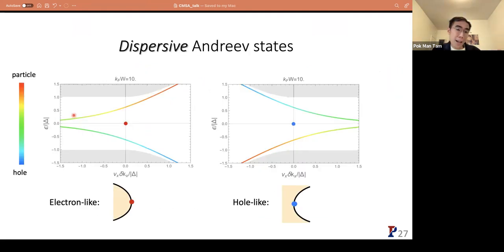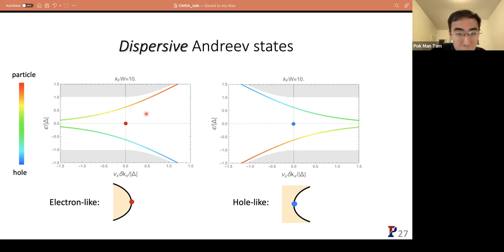The key thing, again, is that when you are very deep inside the Fermi pockets, your energy is basically 0, because the Andreev state is basically the Jackiw-Rebbi zero mode. Close to the critical points, you will have drastic dispersion, and far outside the Fermi pockets, the energy of the Andreev bound state approaches the bulk normal band edge. The gray shaded region corresponds to the bulk continuum states. So there's dispersion of the Andreev states.